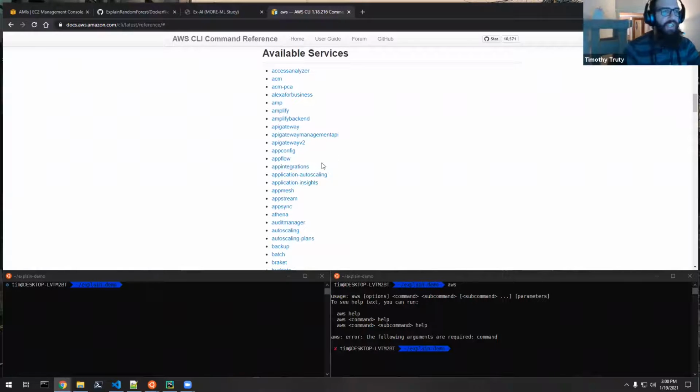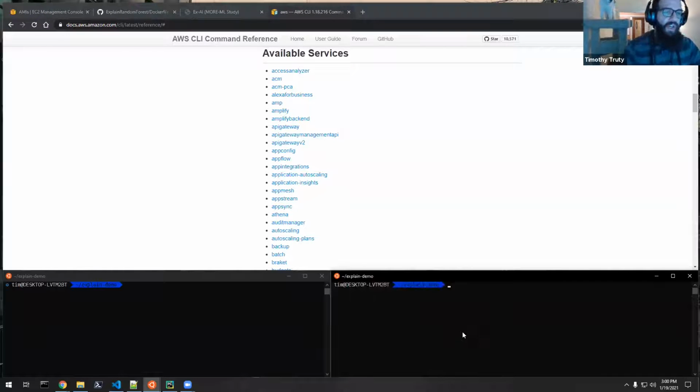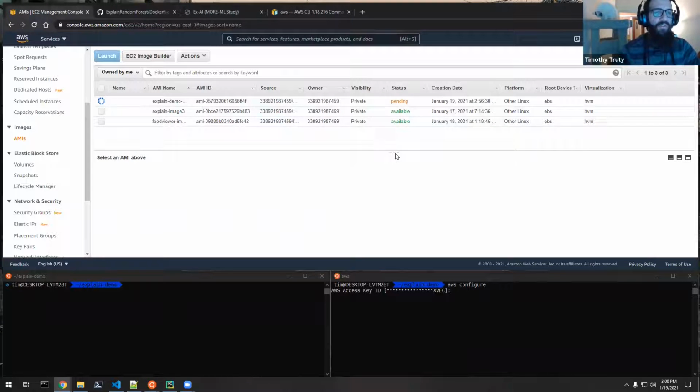But before we get into that, what you need to do with your AWS CLI, if you do have it installed, is authenticate yourself, which is the aws configure command. So what you have to do is provide your access key. How do you get that? This is for you if you're the root user of your AWS account.